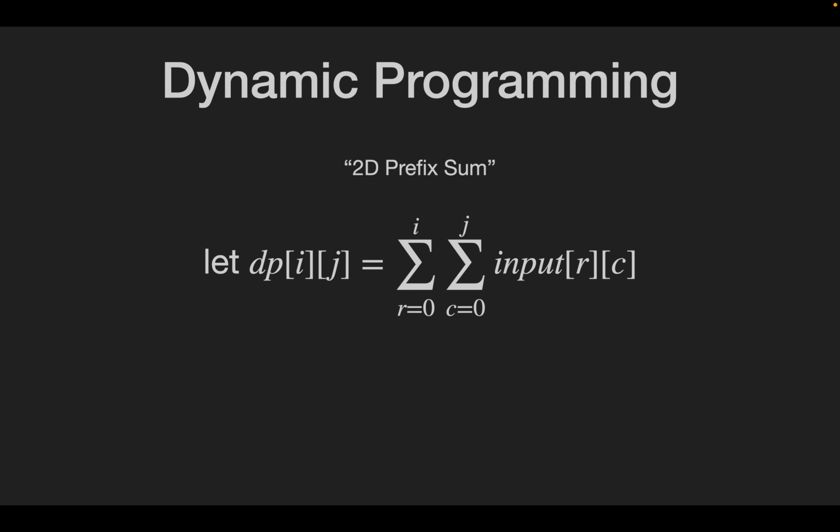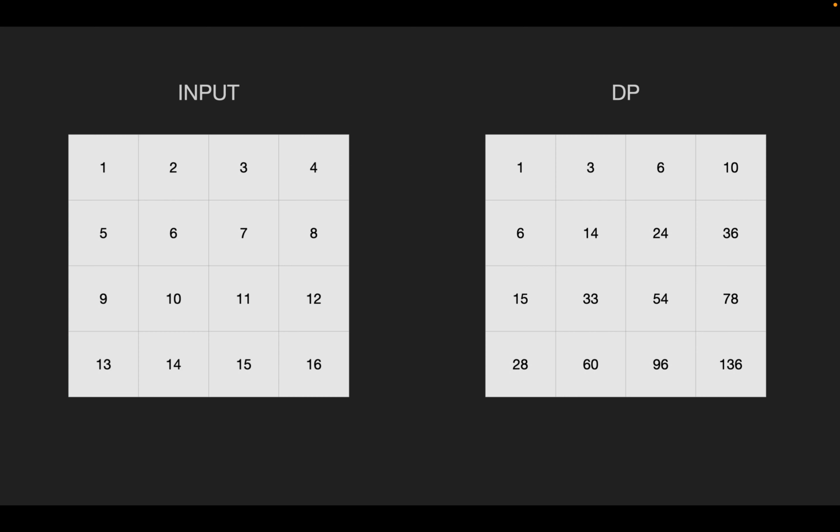I'll let you think about what the mathematical equation is saying, but I'm going to just translate it into my way of thinking. What we're doing is summing the input array from 0, 0. So the upper left corner of some box is 0, 0, and the bottom right corner of that box is ij, and summing all the elements in that box, and doing that for every ij in this dp array. And this will be a lot easier to see as I walk you through what it looks like.